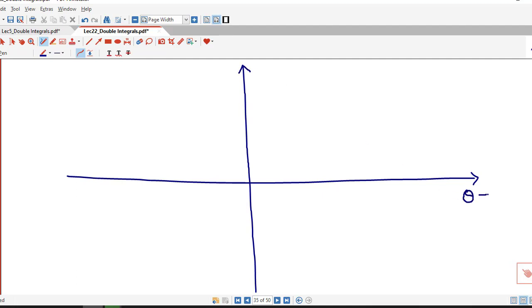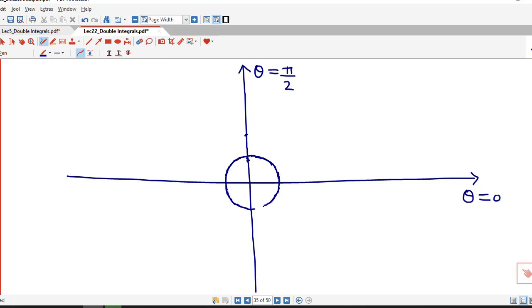The x-axis has polar form theta equal to 0. The y-axis is represented by theta equal to pi by 2. Now we decide an appropriate scale. Suppose this scale is 1 and this is approximately, say, 2. So we require two circles. One circle is of radius 1. So first we sketch the circle of radius 1 approximately.